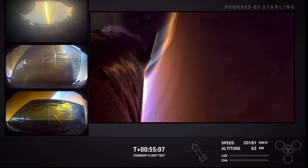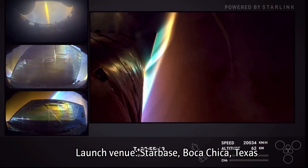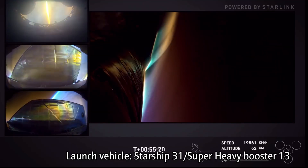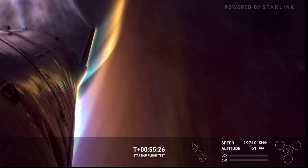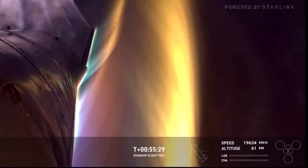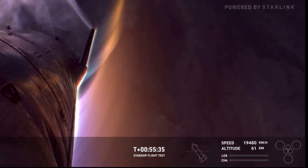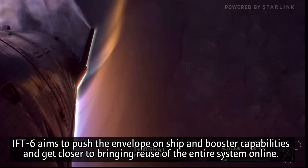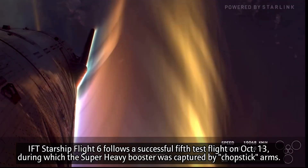These views are drawing a crowd once again here at SpaceX in Hawthorne as folks tune in. The next event coming up: we should hear the callout that the vehicle is transonic around T-plus one hour and two minutes. That means the vehicle is traveling near the speed of sound. We say 'near' because there are certain parts of the vehicle where airflow is going faster and other parts slower — it teeters on the brink of the speed of sound.